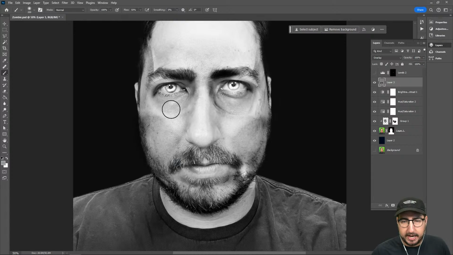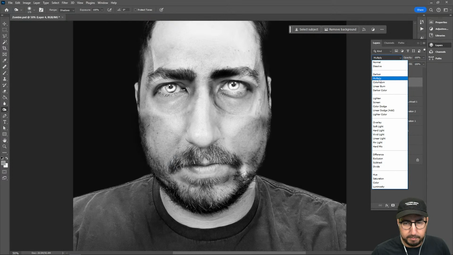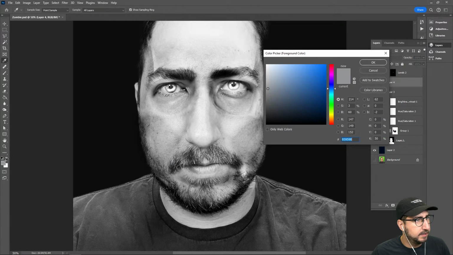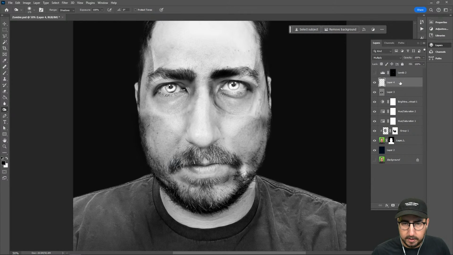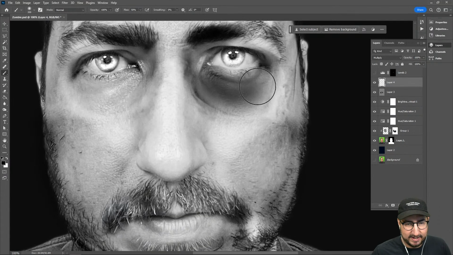But I do want to add in some more darkness underneath the layers here, underneath my eyes. So I am going to bring my burn tool. Actually, let's just create a new layer, and I'm going to add in some dark. So we're going to add in some gray here. I'm going to change the blending mode to multiply, and then just start painting in. Can I not draw? Oh, I didn't have my brush tool. Okay, hard times, chat. Hard times here.